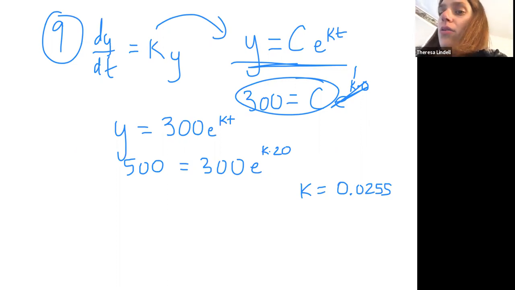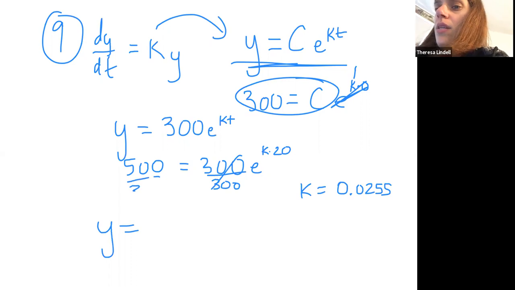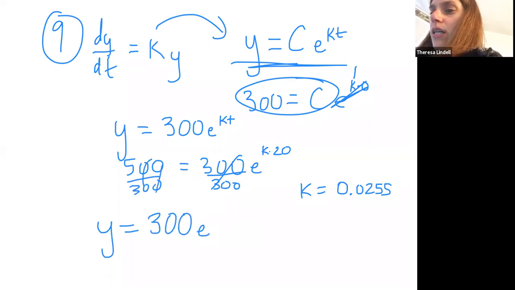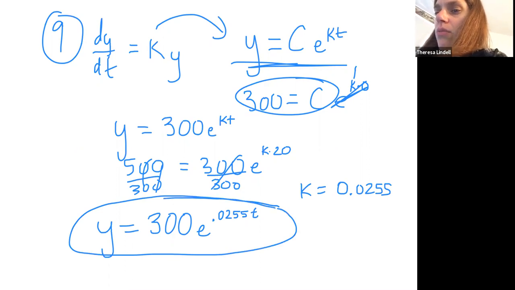So your final answer would be, you do all the work to solve for K and C, but what they're asking for is the equation as the final answer. So this should be your final answer there. I kind of rolled through those because a lot of people either were on the right track or had part of it, but we'll spend some time on number 10. Any questions on 7, 8, or 9 before we go to number 10?